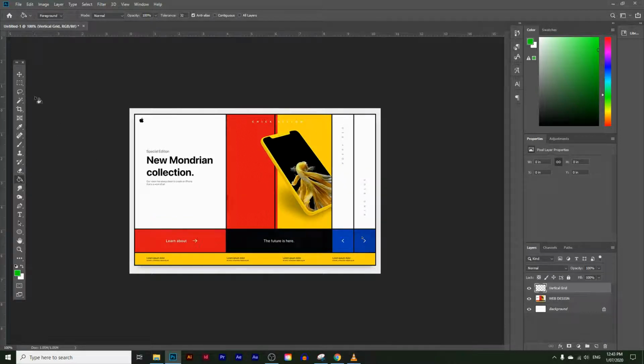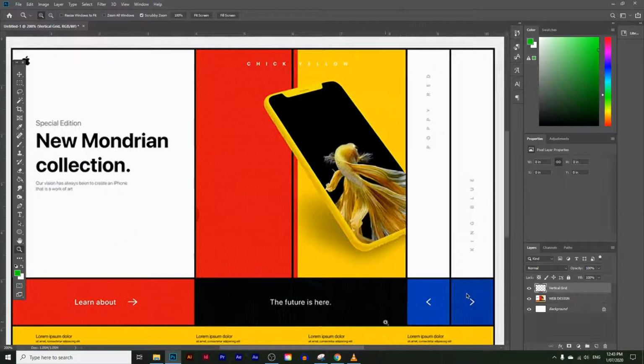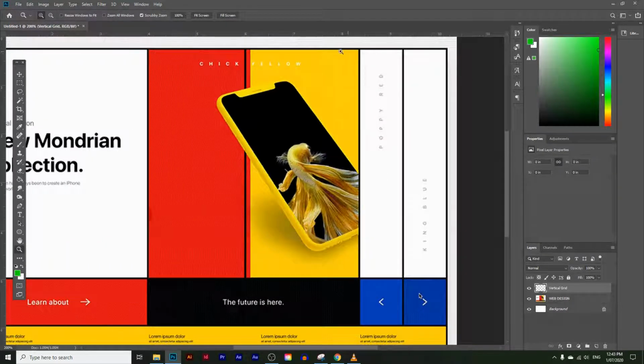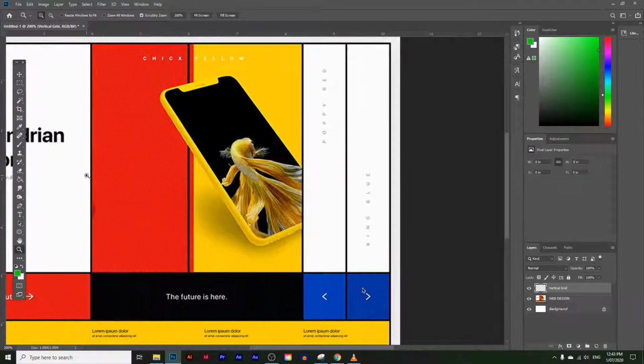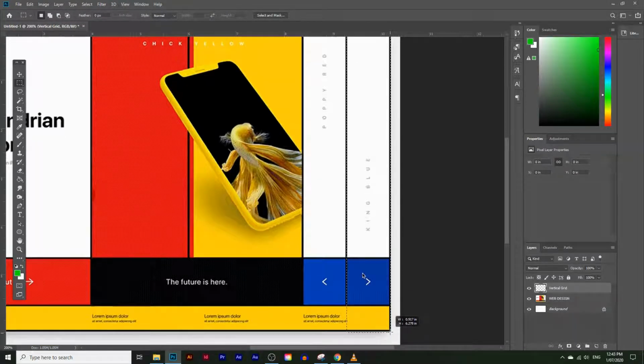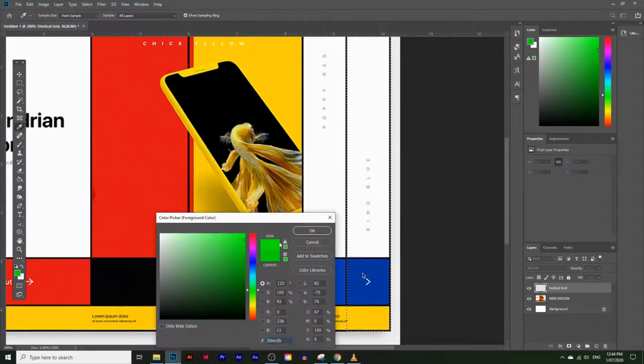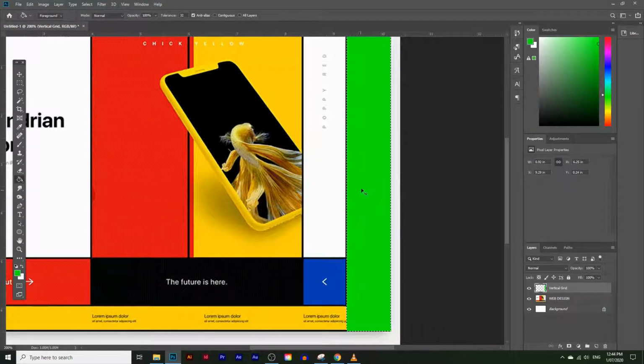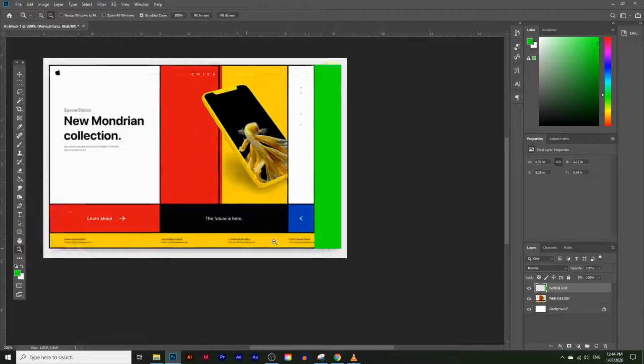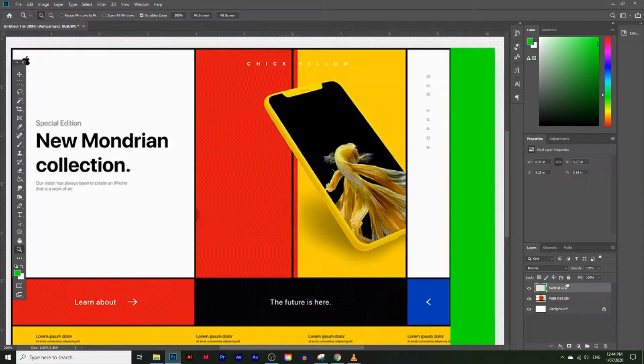And I'm going to choose the selection tool and I'm going to select this grid right here. This is the smallest grid on the vertical axis. So what I'm going to do is just choose the selection tool and just draw a box right around it. And I'm going to choose a color that doesn't exist within this image, like a green color. So let's choose the paint bucket tool and choose a green color, and let's paint that in. So that just makes it easy to see. And let's zoom out. And I'm just going to lower the opacity of the vertical grid layer so we can actually see the website behind the box.